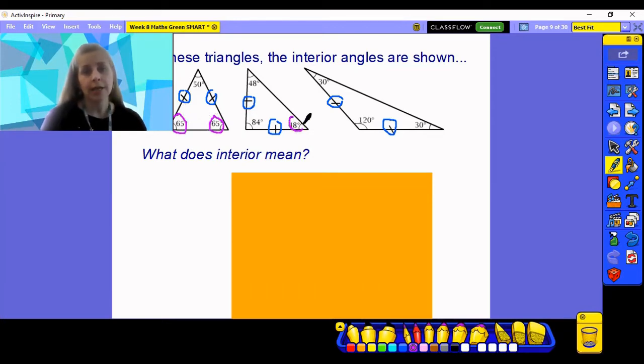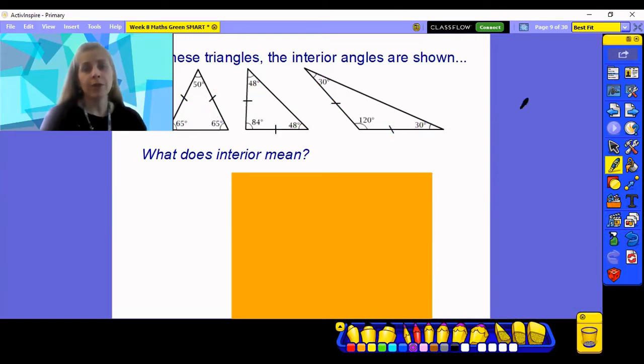So you can see that here we've got 48 and 48, and we've got our 30 and 30. Obviously, if all the angles were the same and all the sides were the same, we'd be looking at an equilateral triangle. But in this case, only two sides are the same and two angles are the same. So we're talking about an isosceles triangle. We're not talking about a right angle triangle. There are no right angles in these triangles. And we're also not talking about a scalene triangle, which refers to the fact that there are no sides the same length or no angles which are the same.